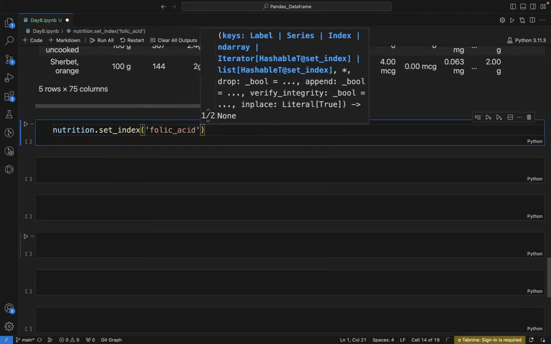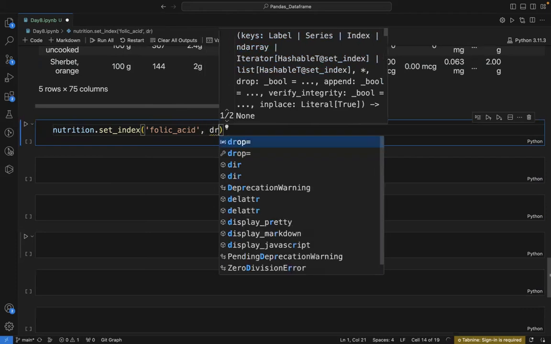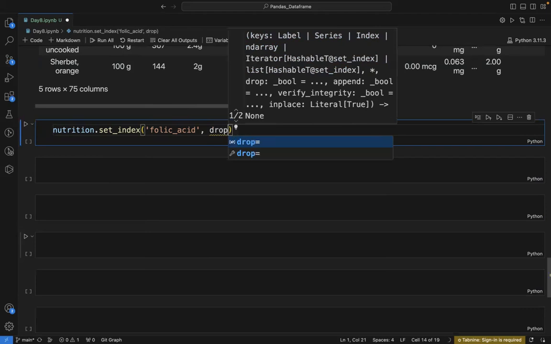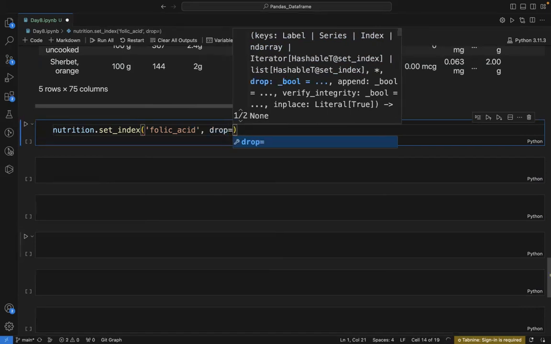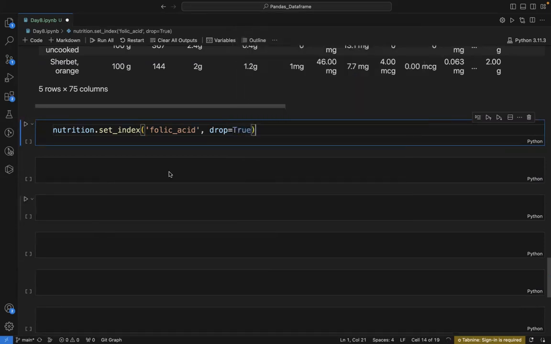Thereafter, there is one parameter called drop. By default, this drop parameter is False. But if you put this drop parameter to be True, what will happen?